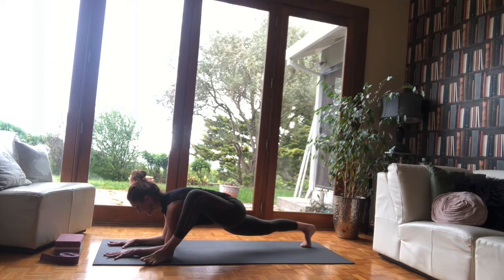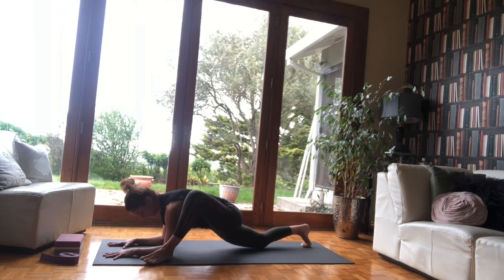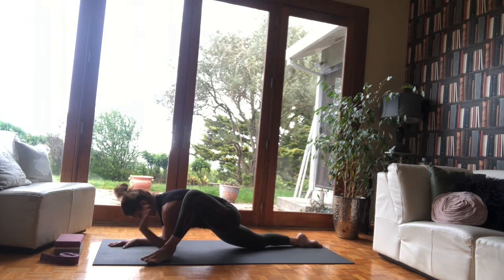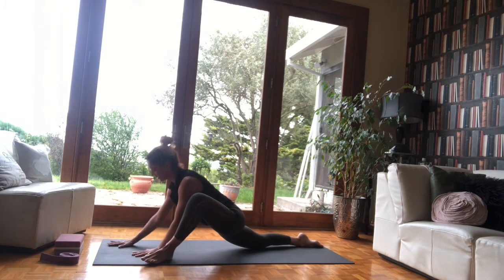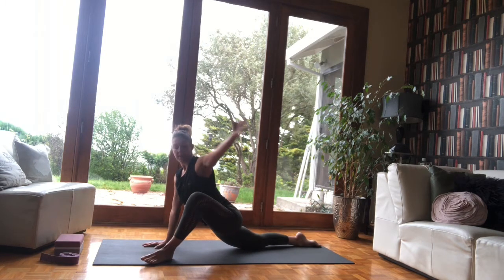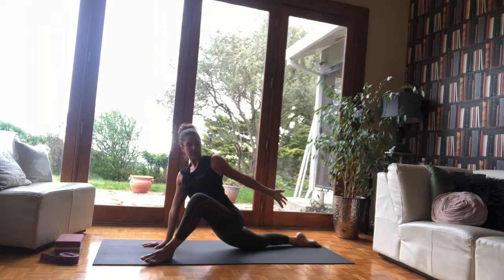And you can keep it steady, or you can move it around. Sometimes I'll just move front and back or side to side. And then dropping to the knee again, back knee down, uncurl the back toes, and let's come up onto the hands. So the right hand will be down, we'll take the left arm back, so rolling the left shoulder back, and swing the hips, lift your heart.